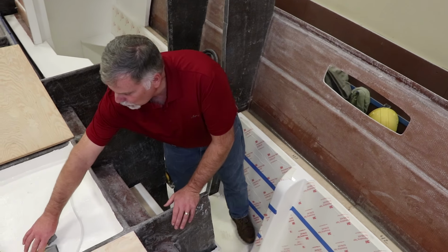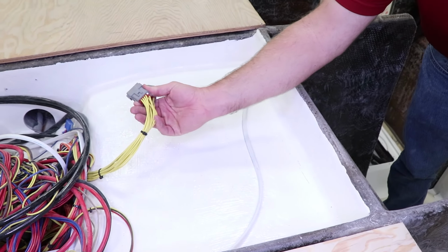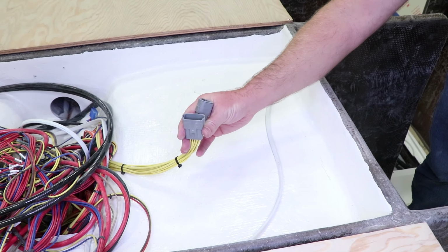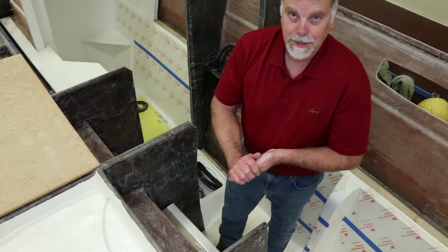These are Deutsch waterproof connectors, and again, they have silicone seals throughout, and it's just the pro way to do it. Some guys will use really inexpensive crimp-on type connectors you'd see in an RV in a boat. We hate that kind of stuff.